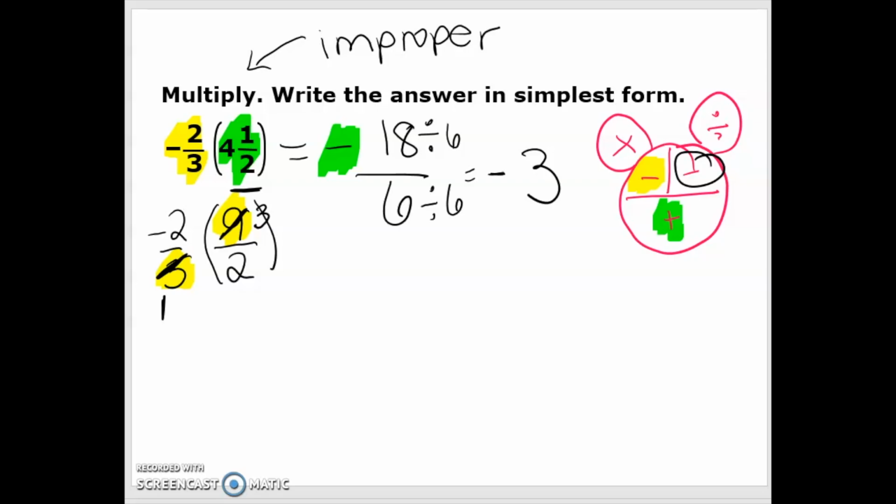And then when I went to multiply, some of you are going, oh, wait a minute, I can cross-cancel the other direction too. These 2's are going to cancel each other out. So this becomes a 1, and this becomes a 1. So now we have 1 times 3 over 1 times 1, and then, of course, don't forget the negative. And see, we get the same answer. So if you are comfortable cross-canceling, go ahead. I'm really going to suggest that we work on that because cross-canceling is a skill that's going to help us a lot in higher levels of math.